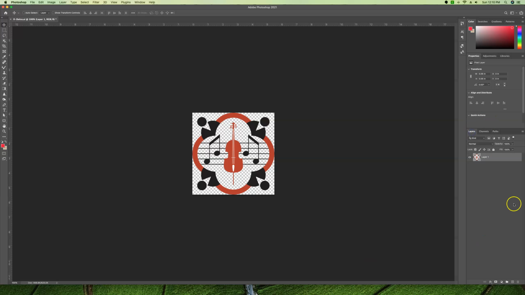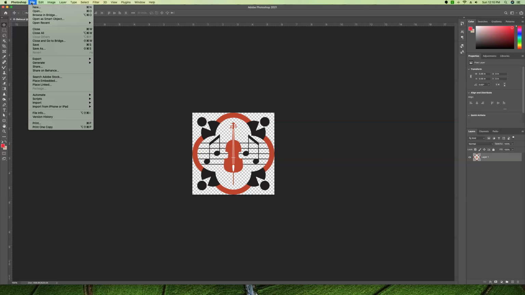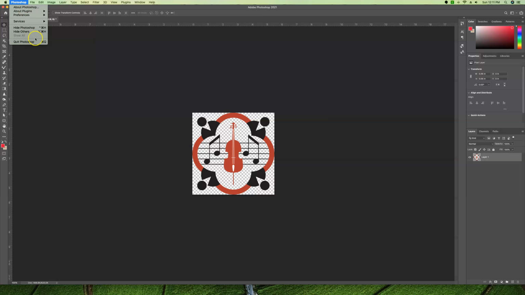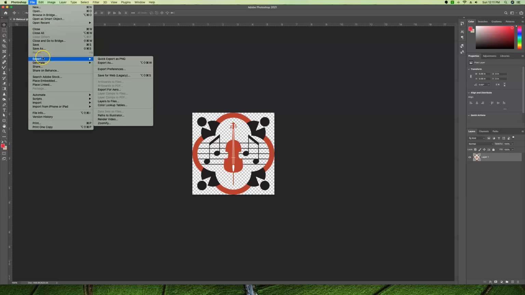I'm going to switch over to the layers here, and we can see that the transparency is the checkerboard behind. Because this is line art, the best options for this are either GIF or a PNG 8. Both are going to give us a small file size and support this transparency. In the book it says file, save for web, but this book is a little bit older, so we need to go file, export.